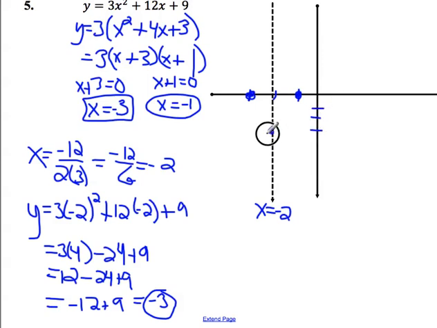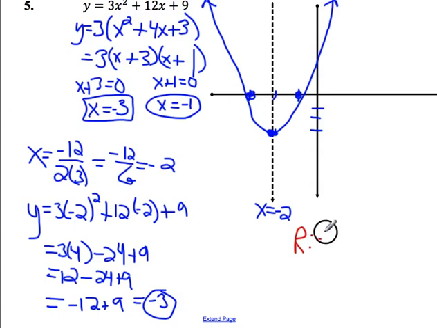About right there. Let's think, is this going up or down? Once again, a is positive, and it would have to go up in order to go through those anyway, so pretty obvious that it's going to go up. And something like that. And let's just do the range. Domain is everything again, right? Range is going to be from that bottom value of negative 3 up to infinity, bracket, parenthesis. And is this a max or a min? I think this is a min, so we could say the minimum value is that negative 3.